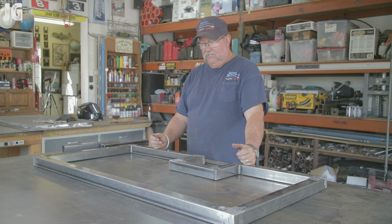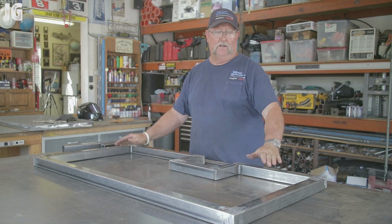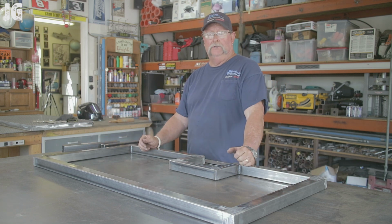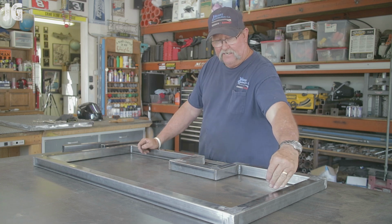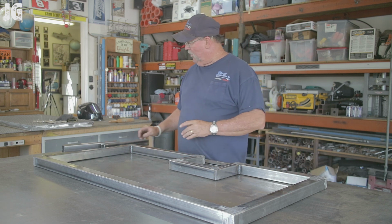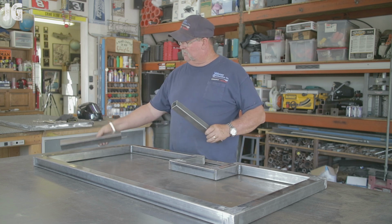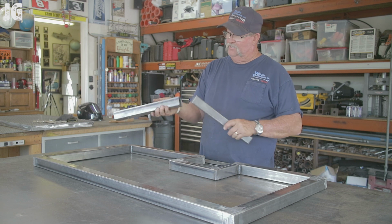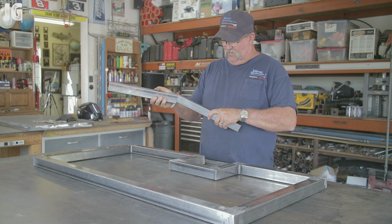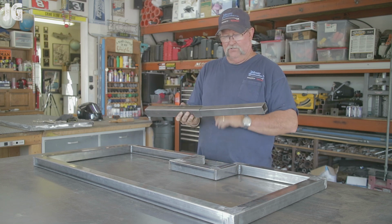So I don't think it's going to be a factor in terms of aesthetics, because we're going to be putting diamond plate on the top of this thing, so you're never going to see where we shortened it up here. But strength-wise as well, I think what I'm going to do is I'm just going to go ahead and cut it right in the middle right here, take 1 inch out, and I've got a piece of 1.5-inch square tube, .095 wall here, and this is the 1.75-inch square tube, 1/8 inch thick. This is what we're using for this, and this thing will fit in here if I force this on the inside.